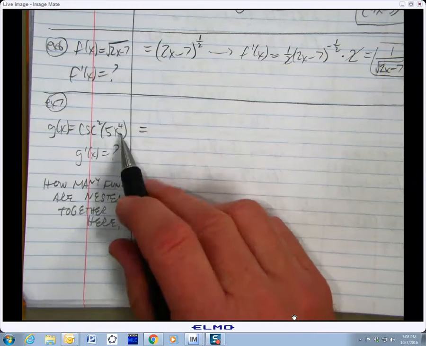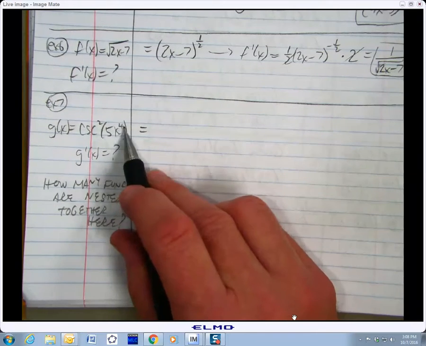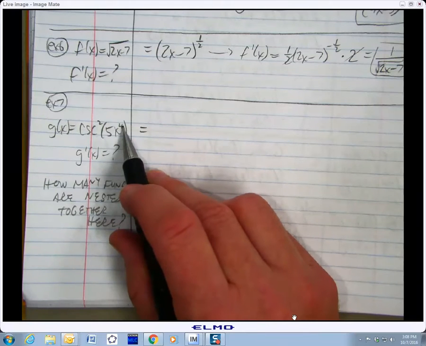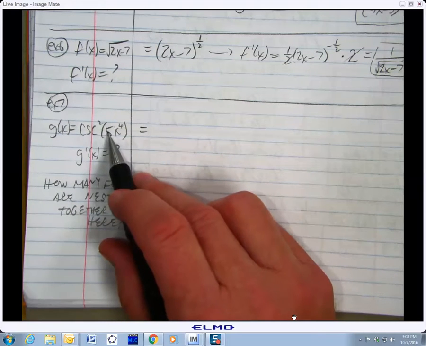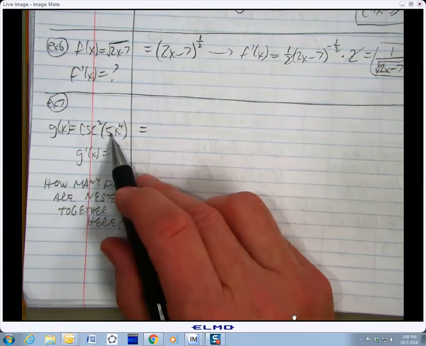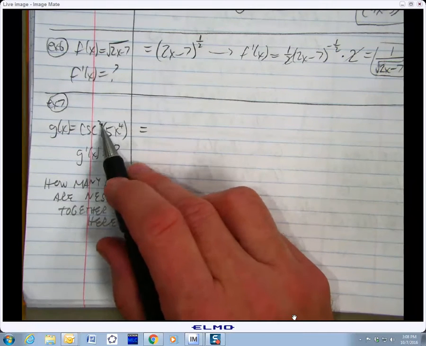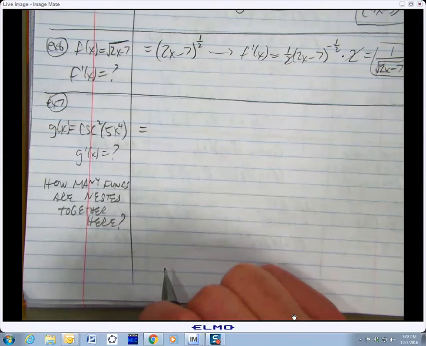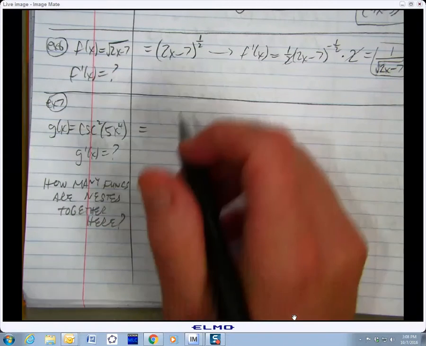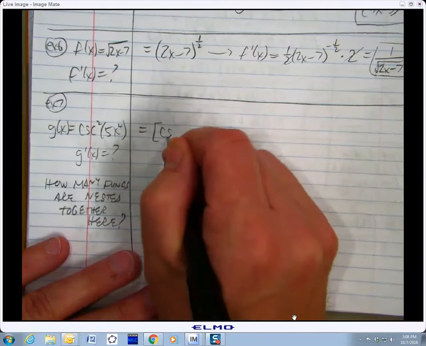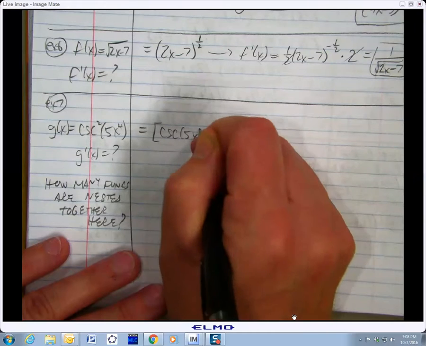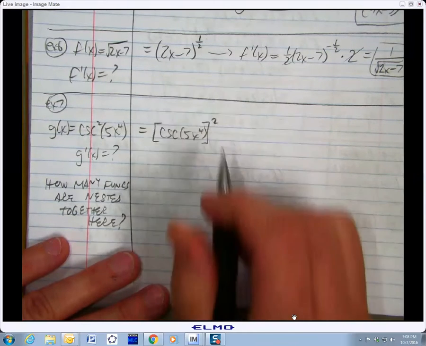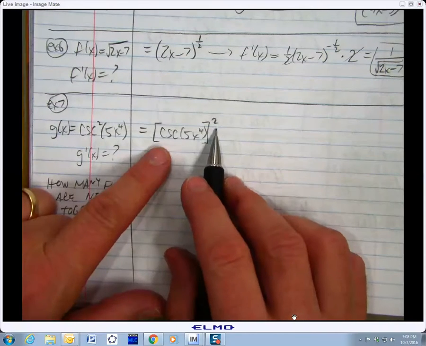And I'm hoping you said put it here, take it to the 4th. After that, square it? No. Multiply by 5? Yes. Plug in the 1, take it to the 4th, multiply by 5. Don't square it yet. Take the cosecant of whatever that was and then square that. So the outside function is actually a squared thing. Let's write it like so. Take the squared, put it outside.